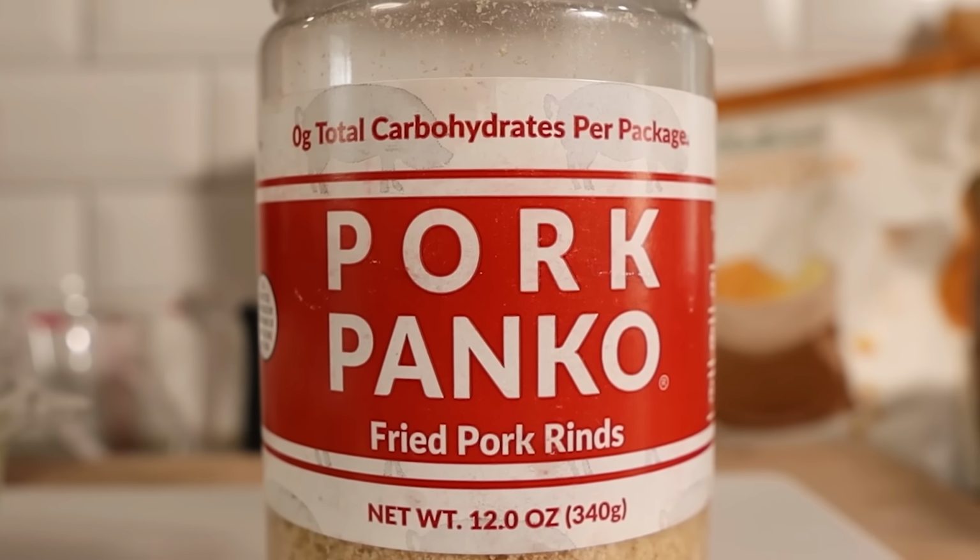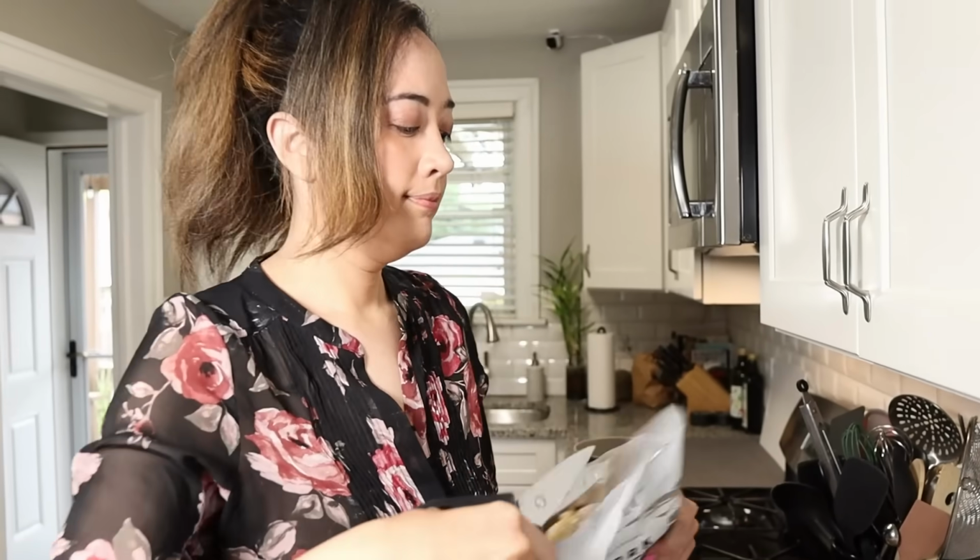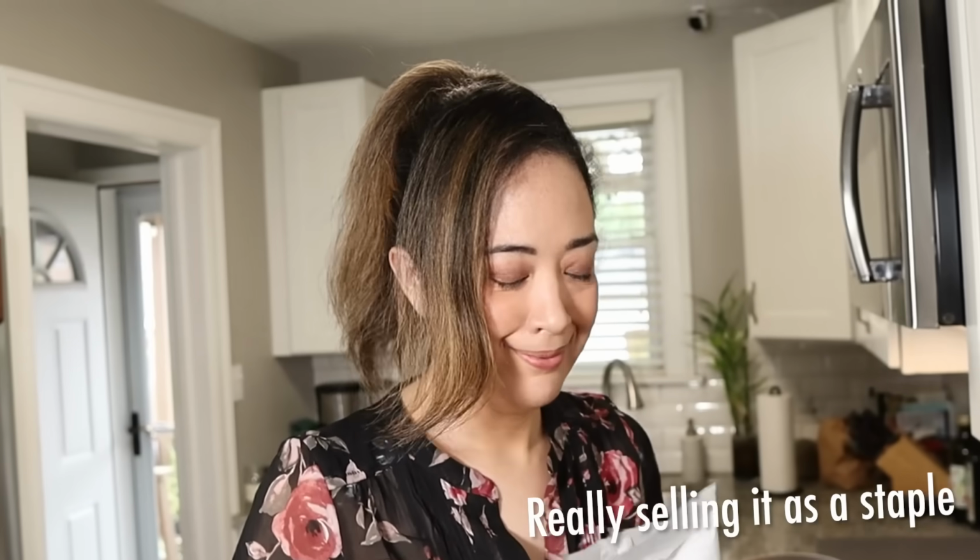And that kind of goes into our second keto staple because I was talking about pork. And we think that having pork rinds on hand, if you can eat pork, is a great staple on the ketogenic lifestyle. So pork rinds are extremely versatile on keto as well. It's one of those things where you can buy really big bags for cheap and you can use them as croutons, as chips. And we've even used them in a sweet way.